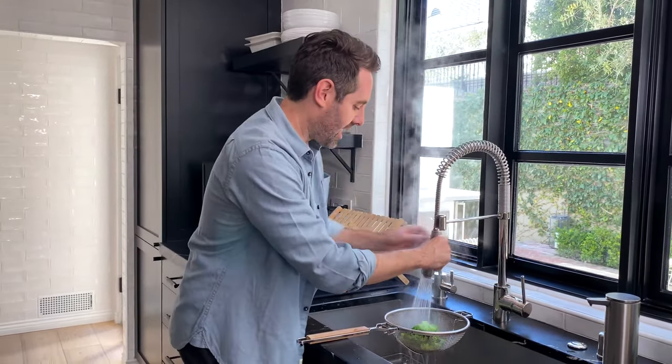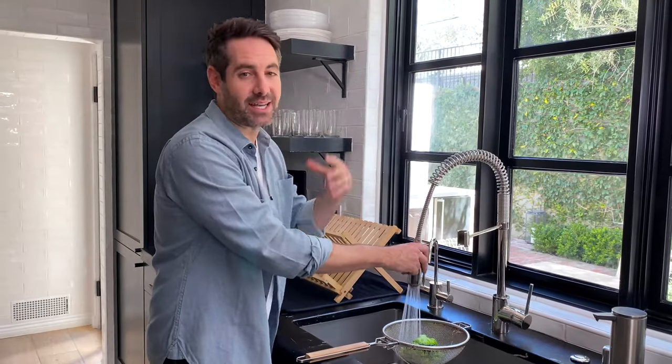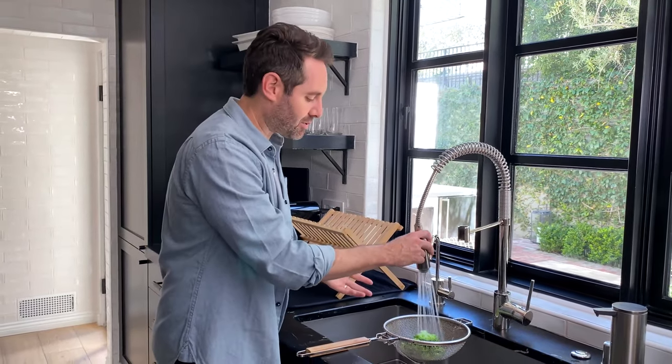One thing that I like to do in this step is to spray a little cold water all over the broccoli. It does two things. Number one, it's gonna keep the broccoli from overcooking. And number two, it's going to cool it down so I can handle it when I go and chop it into really small pieces.